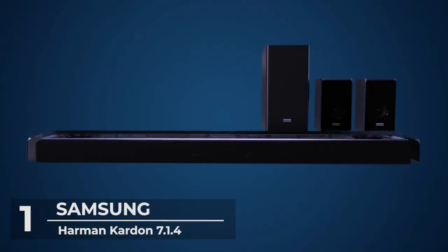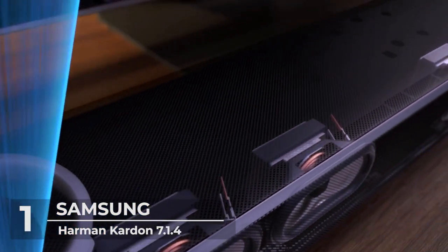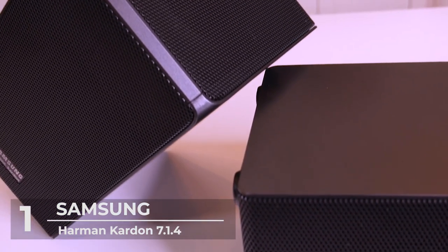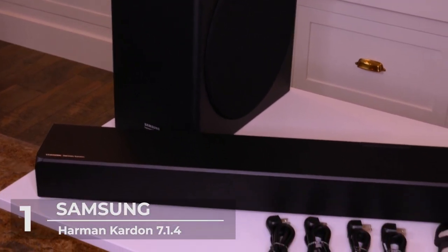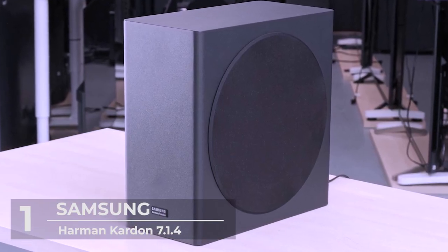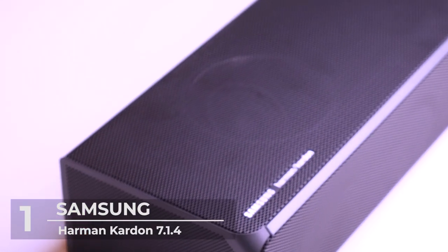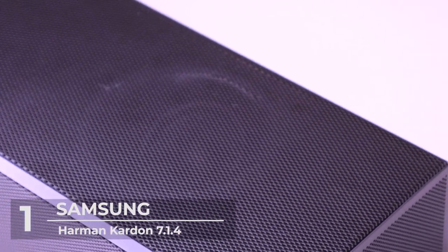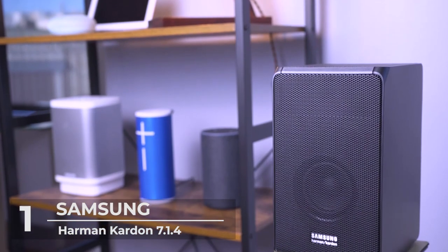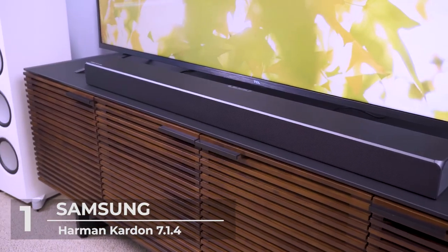It also includes rear wireless speaker kits for a more cinematic and surround sound experience. The Samsung Q90R soundbar features adaptive sound that helps analyze content to give you the clearest and most optimized sound for clearer voices, even in low volumes. It also detects when you're gaming, optimizing the sound to provide you with the perfect system for the best gaming experience. The Samsung Q90R supports voice control with Alexa, so you can smartly control your soundbar or play your favorite song hands-free. It is also controllable and connected to your entire Samsung ecosystem through SmartThings connectivity. It supports 4K pass-through built-in, so you enjoy a seamless 4K experience both visually and audibly. The Samsung Q90R supports Bluetooth for easy connectivity with other devices, making it truly a game-changer for home entertainment.